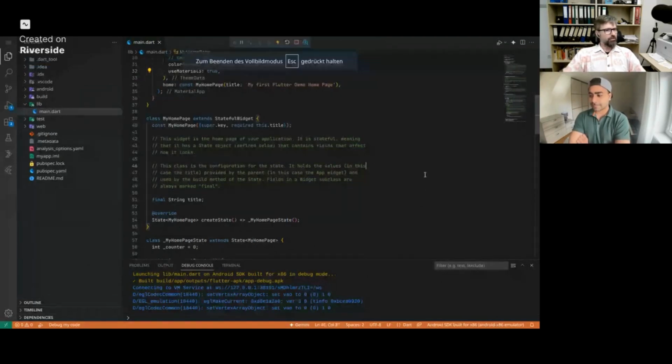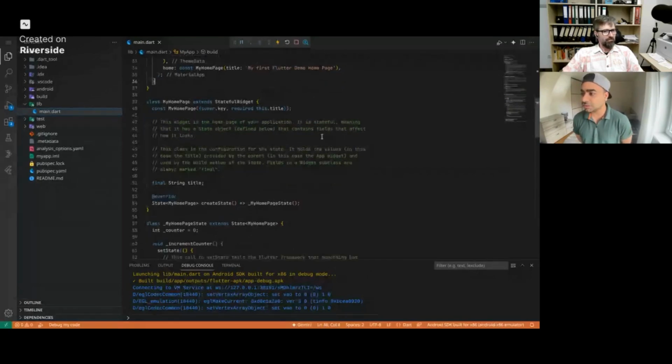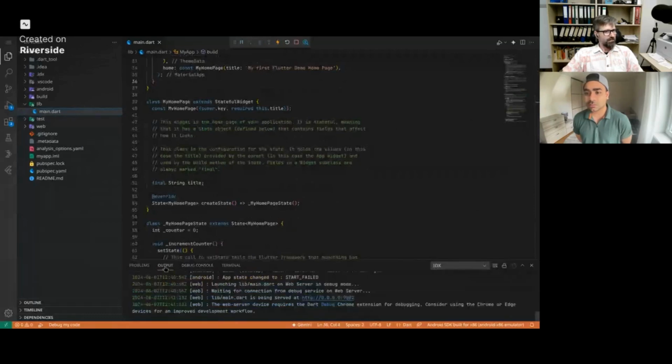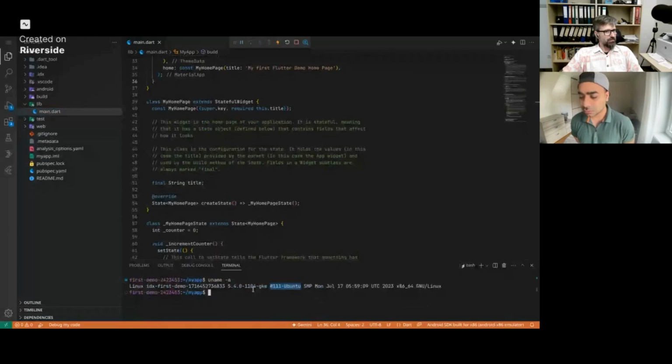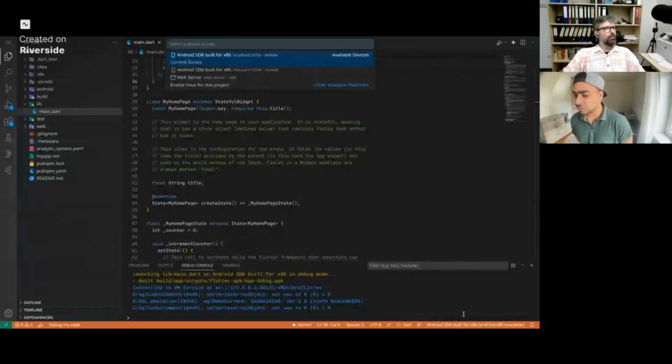So now that I've closed the web view and the Android emulator, that's gone for good. I cannot return it. Yeah, it's gone for good, but it's also very weird that we do not see any option to get it back. So now I have started something. Something's running, but I don't know. Can you click on this yellow bar at the bottom? There is an Android SDK built for emulator text written. Does something pop up when you click that? No, this is the current device.